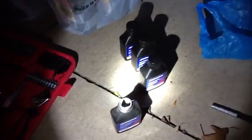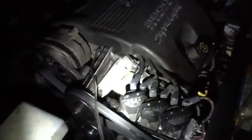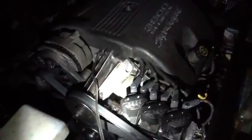I bought a total of 4 because my plan is I'm going to pour 2 of these bottles in today. I'm going to drive the car around for a while, maybe until my next regular motor oil change, and I'm going to change it again. Now, the reason I'm going to do this is because this supercharger oil has obviously never been changed in the entire 16 years this car has been around. So I just think it's a really good idea to change it out today, get as much of this old crap out as I possibly can, get some fresh stuff in, and drive it around for a few thousand miles or something, then change out again.